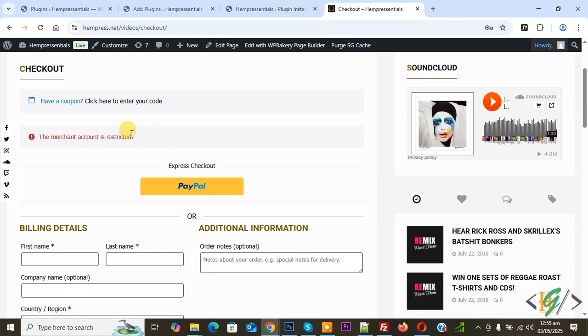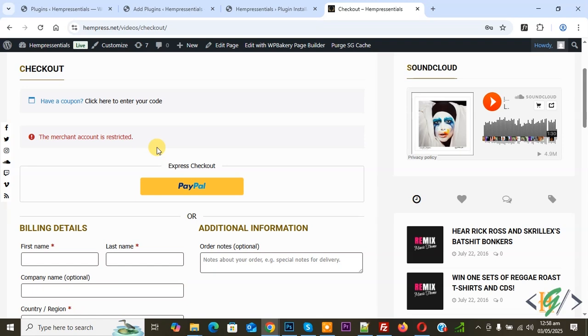If you see this error on the WooCommerce checkout page, there are two possibilities. First, it means you just created your PayPal business account, and it takes roughly 24 hours before you can process real payments. I created my PayPal business account a few hours ago, so that's why I see this error. Within 24 hours at the maximum, your issue will be resolved and the PayPal issue will be fixed.